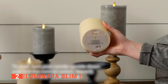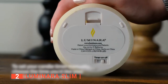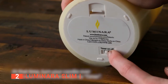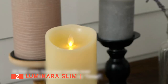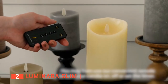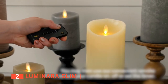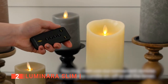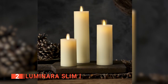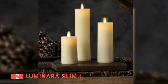Also, this flameless candle flickers automatically once you turn the light on with the switch on the bottom. Moreover, the on-off switch activates the timer function keeping the light on for about 5 hours, after which it will automatically turn off for the remaining hours of the day. There's also an easy-to-use remote controller that turns on and off the candles within a 15-foot radius, in addition to other functions. Furthermore, the candle shell is made from paraffin wax like real candles, but does not burn, melt, or release harmful chemicals into your space.